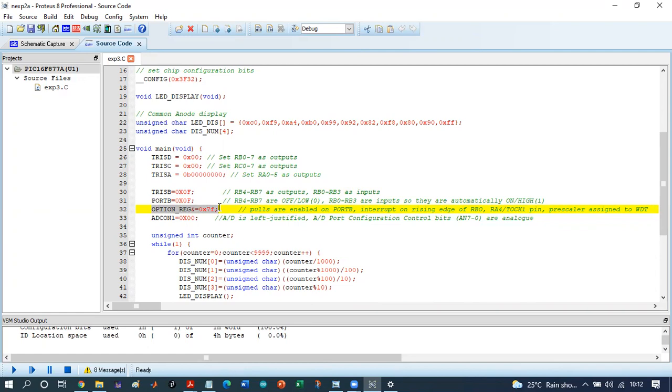For instance, if you are counting from 0 to 999 at a very fast speed, like up to 4 megahertz, we need interrupts to do that. You don't want to miss that particular time period.